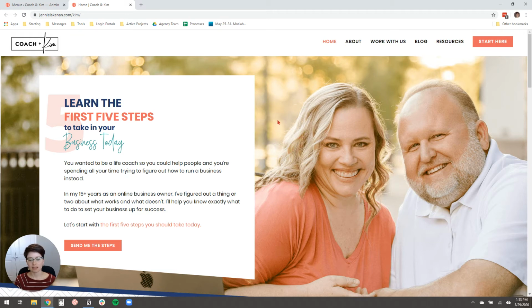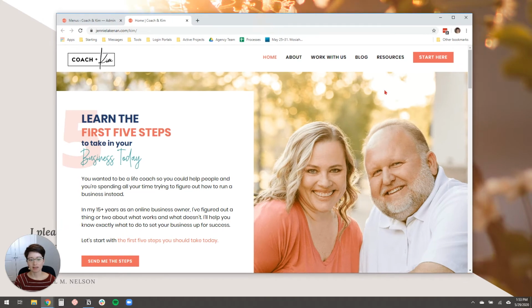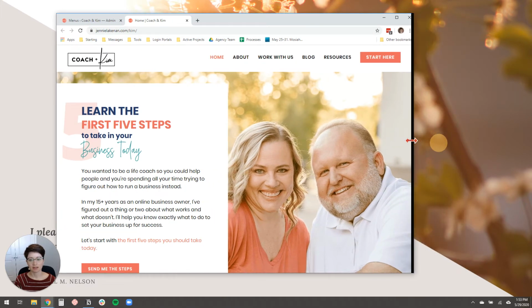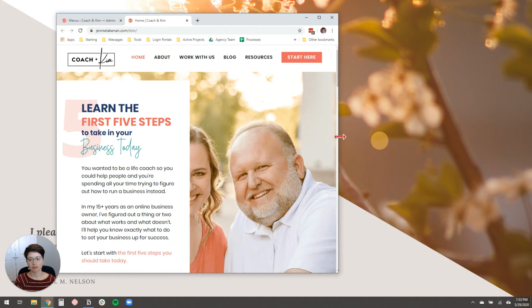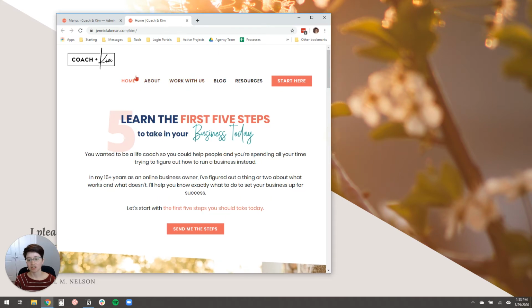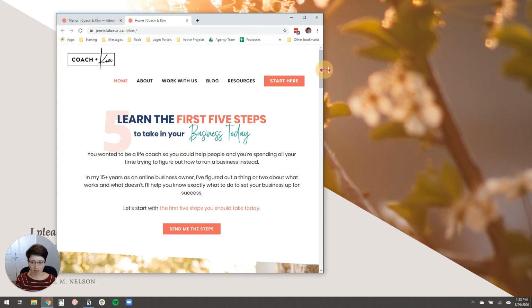Now, the one thing that you need to be wary of is, say I make this window smaller. When you add a new tab to a menu, it can actually change this so that it ends up overlapping instead of going into a little hamburger menu. The breakpoint, is what we call it, isn't set right.